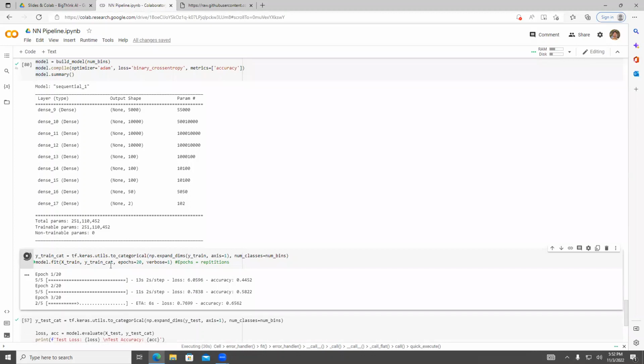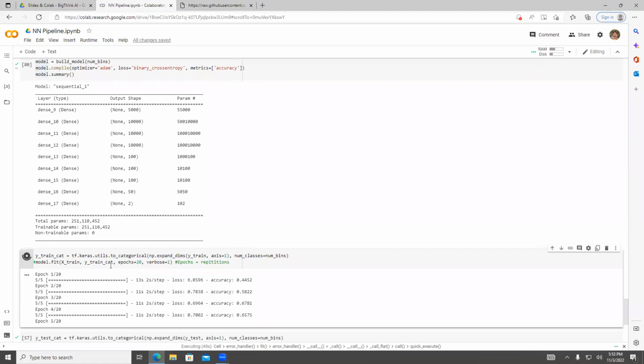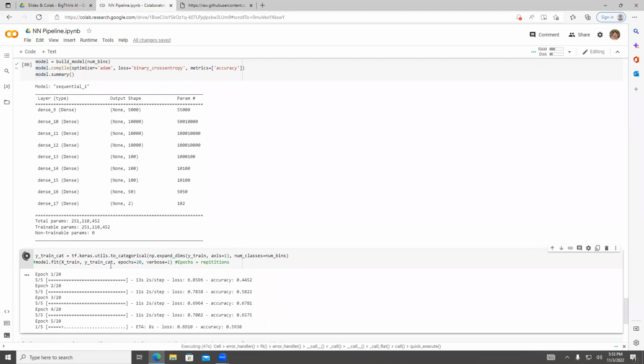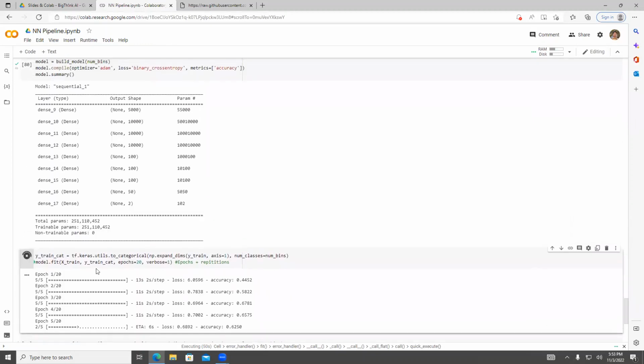Oftentimes neural networks are used for deep learning, and they are very much used for image-based data, just because of how image-based data is structured versus tabular data, which we have right here. And one big problem about neural networks is what we call a black box issue.